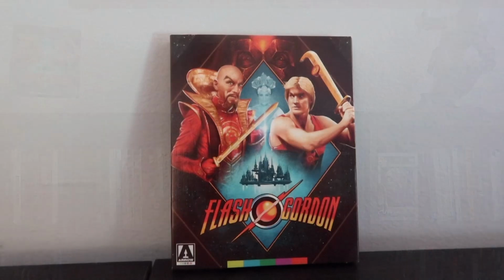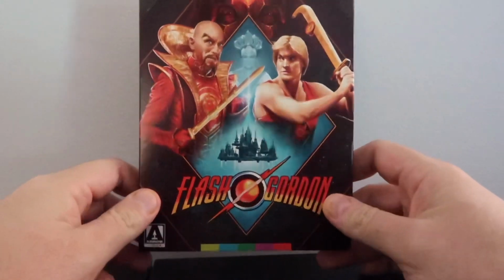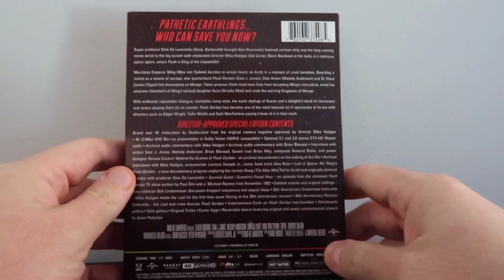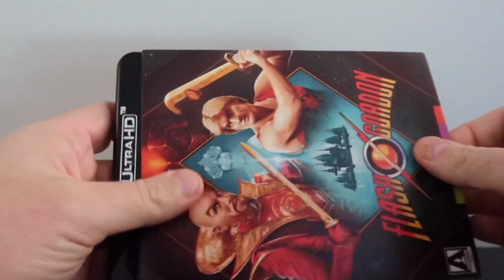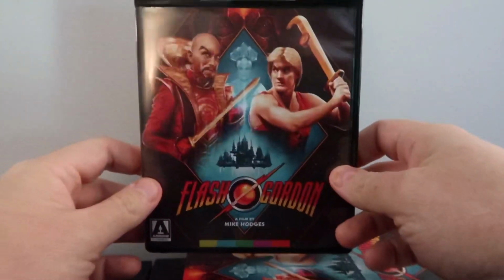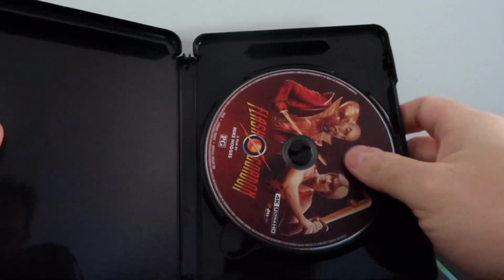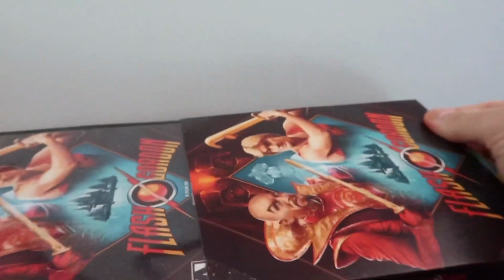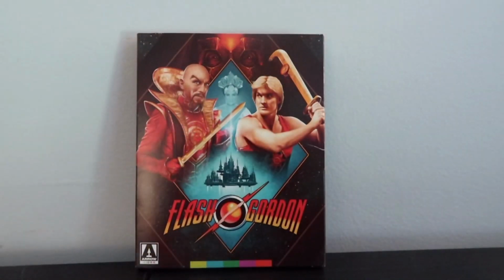Okay, we have the Arrow Video Flash Gordon 4K edition here with slipcover, and as you can see, the front and the back, all that information, and the spine, and then interior, so front and back. Some artwork on the disc, always appreciate that. No Blu-ray copies included here, so alright, now let's talk about the picture quality and the audio.